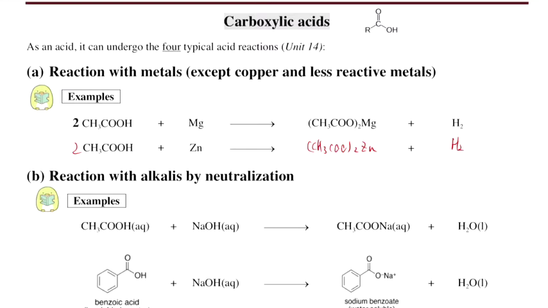As a common practice, for this kind of salt, we will write the organic part in front of the inorganic metal part. So unlike the salts that we have learned last year, for example sodium chloride or magnesium nitrate, where we have the metal at the front, here make sure you write the organic part first. Okay, so that's the first type of reaction, acid with metal.